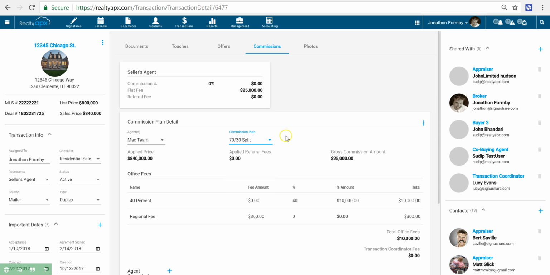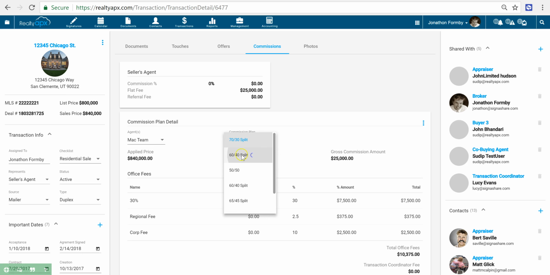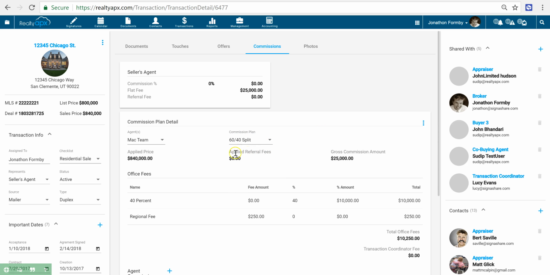So if I'm switching that to a 70-30 plan, I can select that and it will automatically bring in that new commission plan. Once again, that was set up in our previous setup of Realty APX. So this is just a useful feature in order to adjust dynamically for each transaction as it comes.